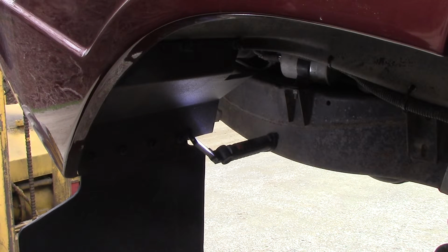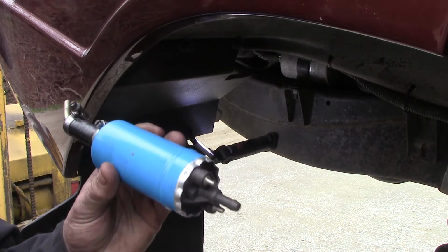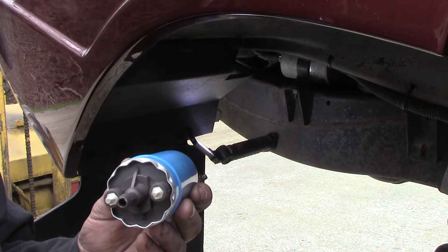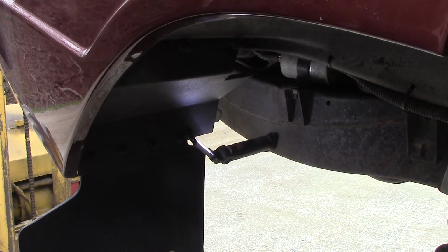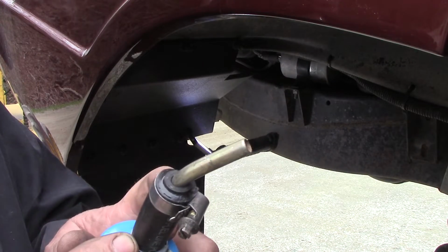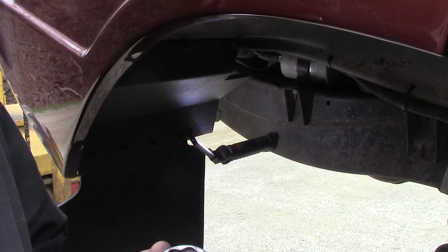Back onto the Range Rover again. I managed to get a pump here. There's a little 40 psi pump from China. It was a cheap one, only like $39, but obviously I had to make some adapter pipes to go on the back because of the 1/2 inch entry, 1/4 inch outlet.